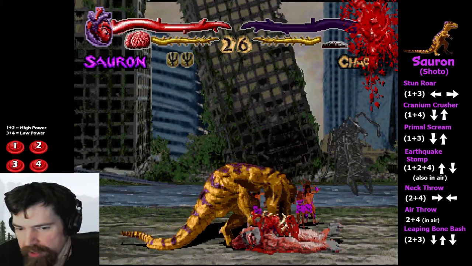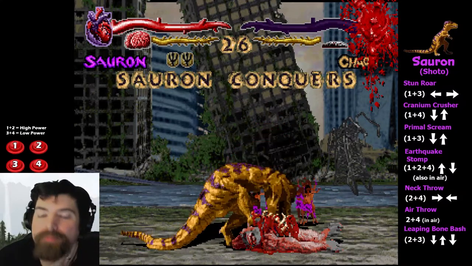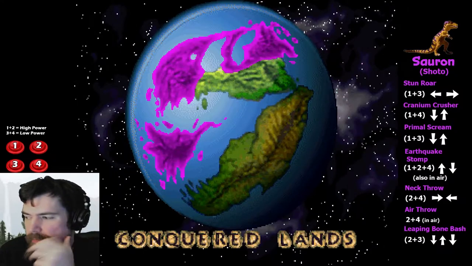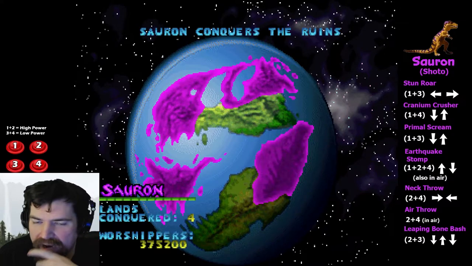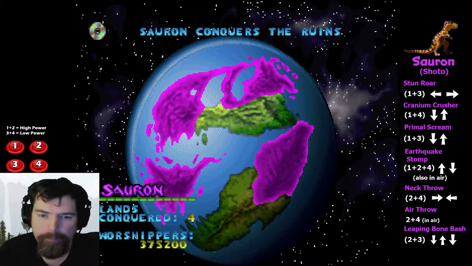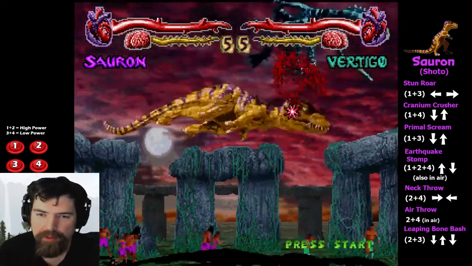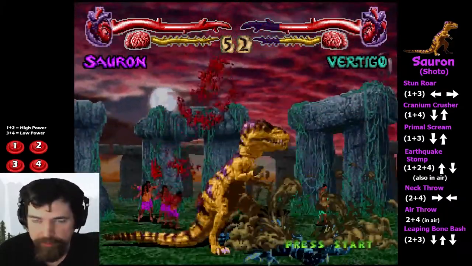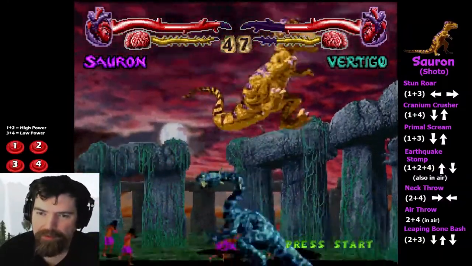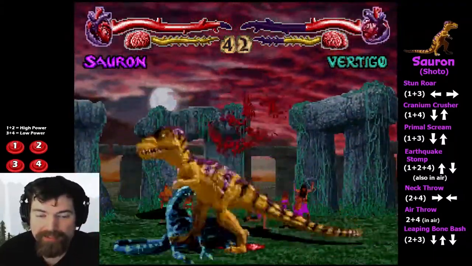PlayStation version only has one of the cheering samples. Halfway home. We got Vertigo. Vertigo's anti-air is garbage, so that's pretty much what I stick to. She will often jump to try and anti-air you, and it just doesn't work.